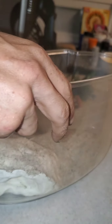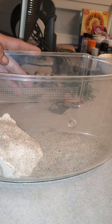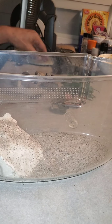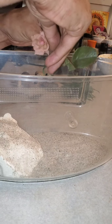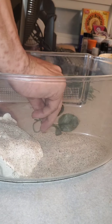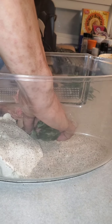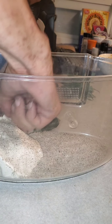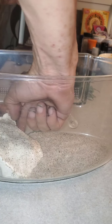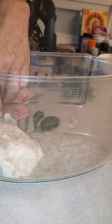Now get to put that in, because this will take overnight to dry, guys. So this is going to take some time. But now we can put in the plants. And so I'm going to put these roses over here. And I want to tuck them into the housing material. Like that. Yeah. There we go, guys.